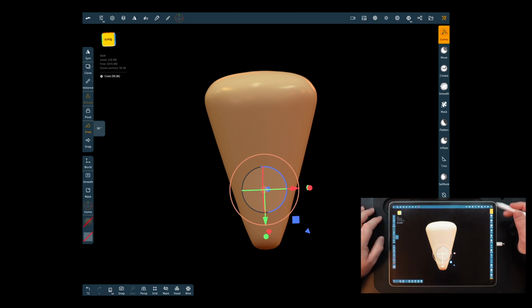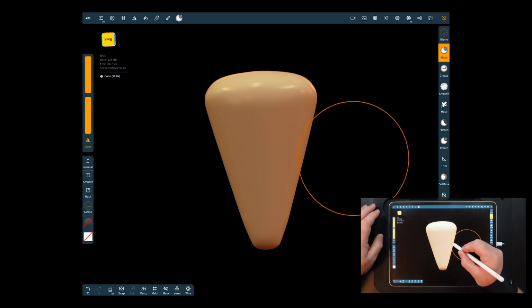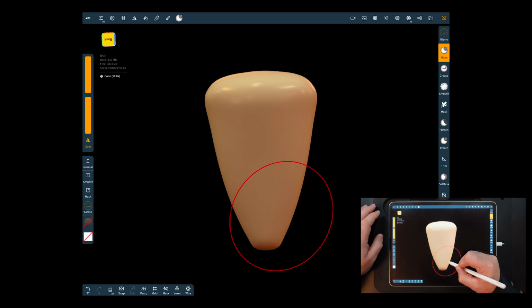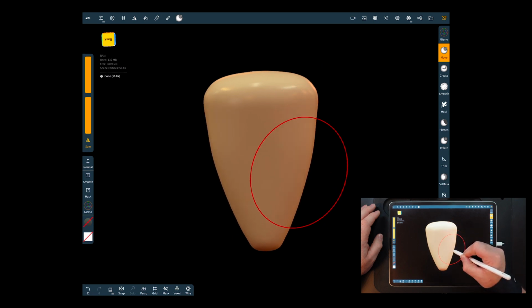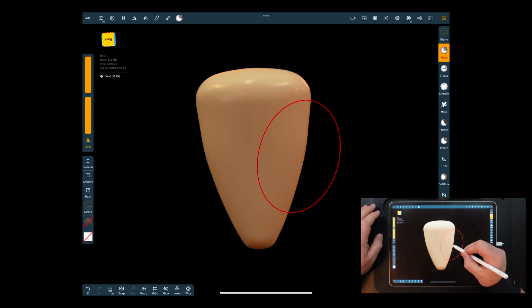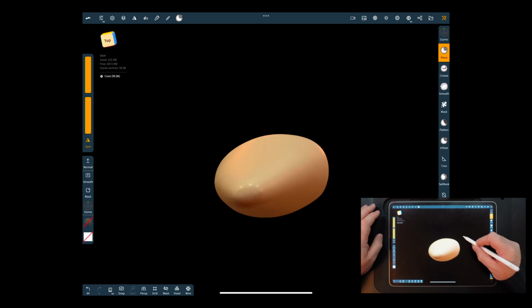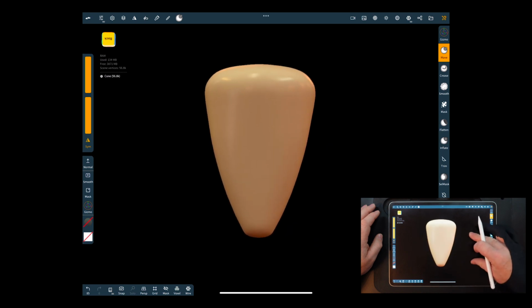So I'm going to use the inflate brush and maybe it'd probably be better just to use the move brush on big, and we'll just move this out just a little bit, give it just a little bit more shape. Looks pretty good. I like that. It's got just a little bit of shape to it.